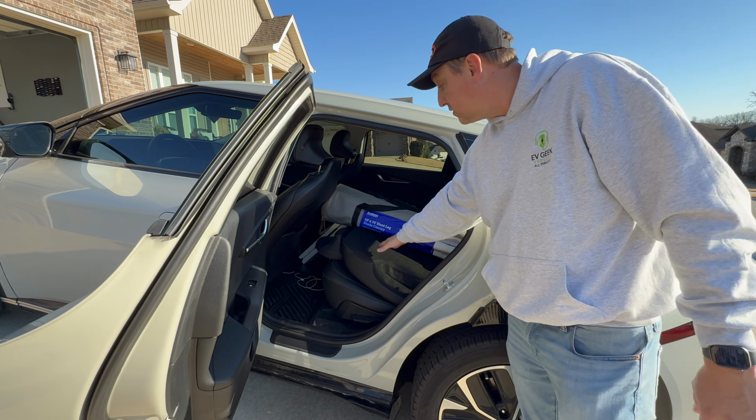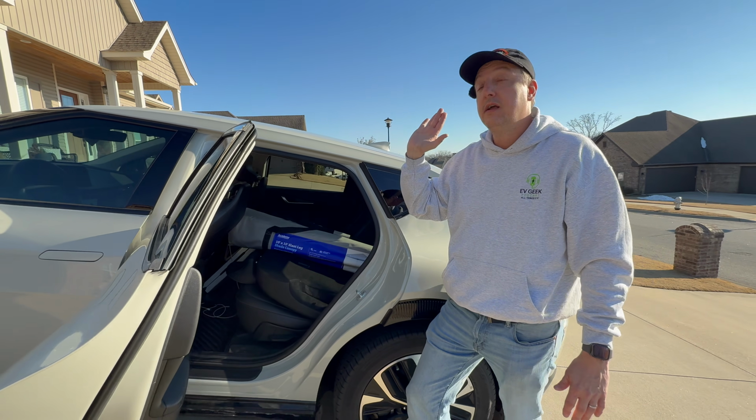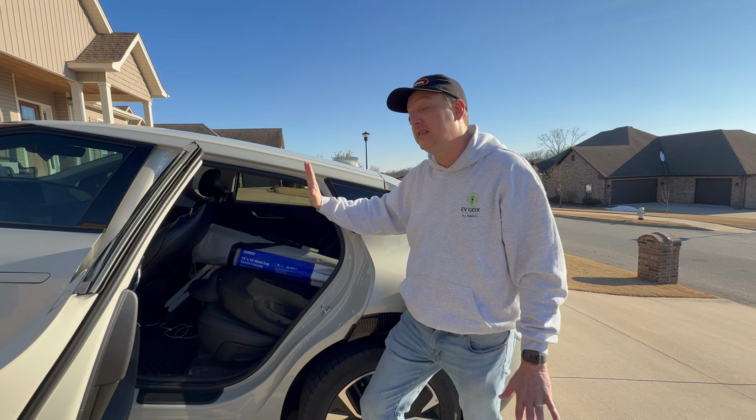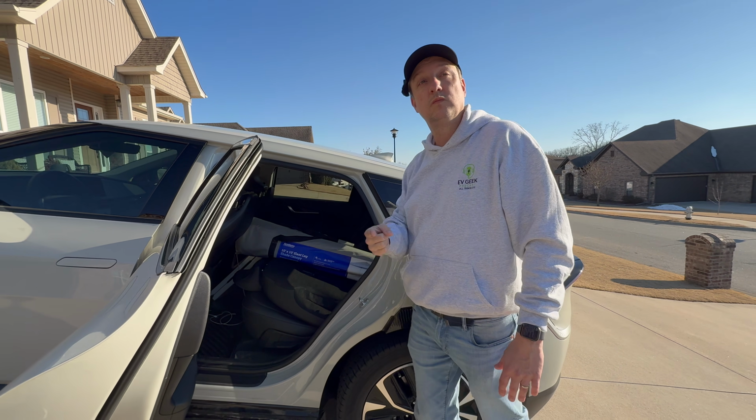Plenty of room. But also, a thing I like about it is these seats recline pretty far back. That helps because a lot of the issues you have with these cars is if you're about 6 feet tall, after a while, your head is going to hit the top a little bit. Yeah. That was just me anecdotally, sorry to take over your video.